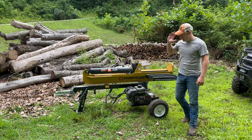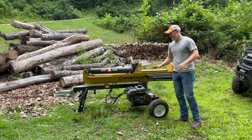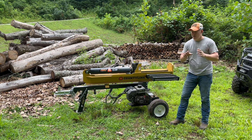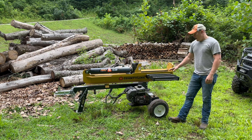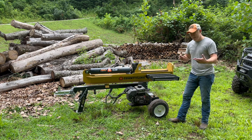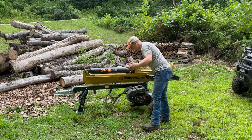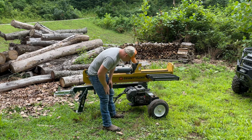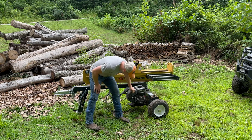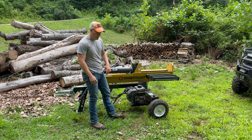This is the ultimate test. I haven't had this thing on for probably a month and a half — haven't split wood for a month and a half, and it's just been sitting there. Out of all the real-world testing we've done, all the logs we've run through this, the main question for a lot of people is: how easy is this thing to start? I've never actually had any issues with it starting — usually only takes a couple of pulls. So I'm curious to see what it's like after a month and a half of not starting it. Turn it on, make sure our choke's on, fuel's on.